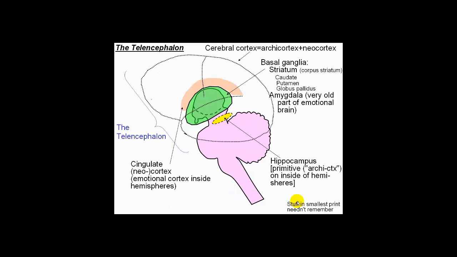Okay, now, if we go up a little bit farther, above the brainstem, we have the telencephalon, which includes the following things. First of all, just outside the top of the brainstem, outside the thalamus and so on, there is a whole bunch of tissue sitting on each side, and those are the basal ganglia, shown here in green.